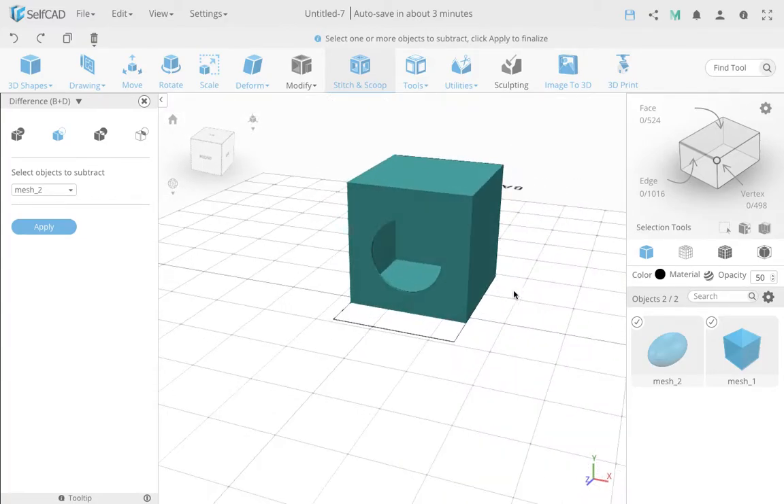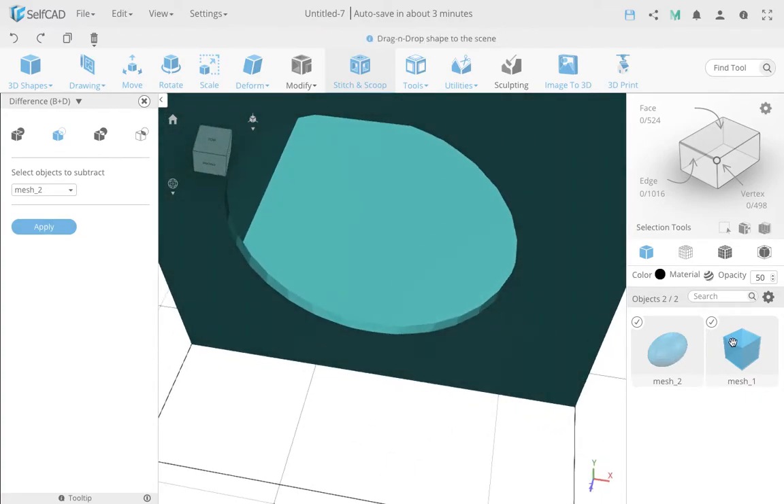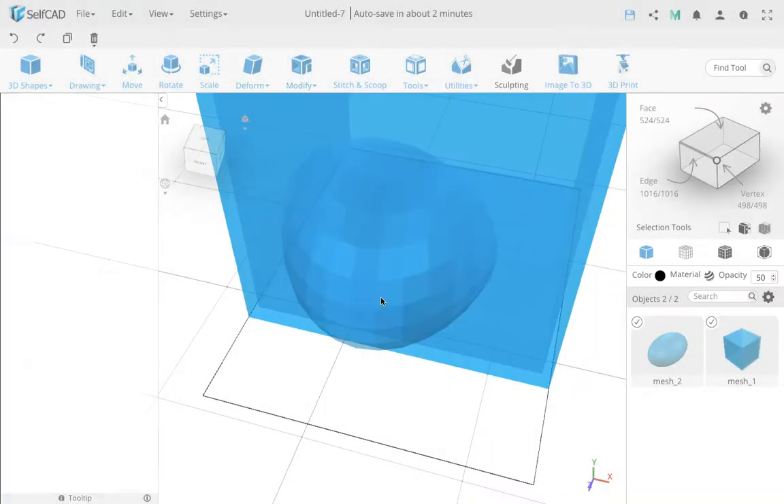Voila — this side is not cut through, but this side has the hole, and the thickness is the wall. It completely rebuilt it. When I added thickness to the cube without first cutting a hole, it was no longer a good object to print because we had two overlapping volumes — one within the other without connecting them. But now with the boolean operation applied, I have a cut with thickness, so this is 3D printable.